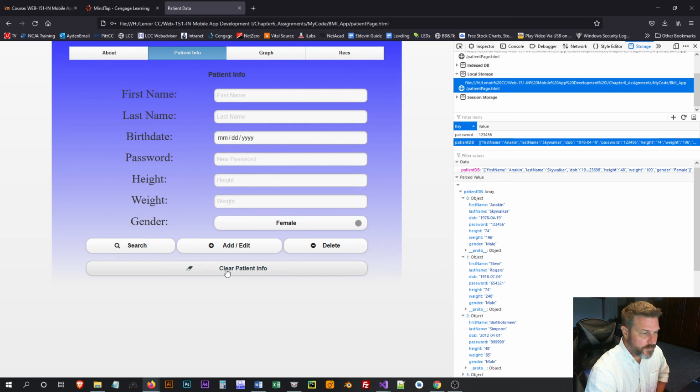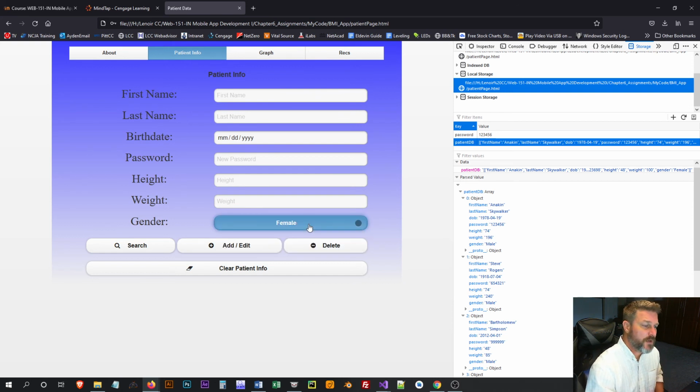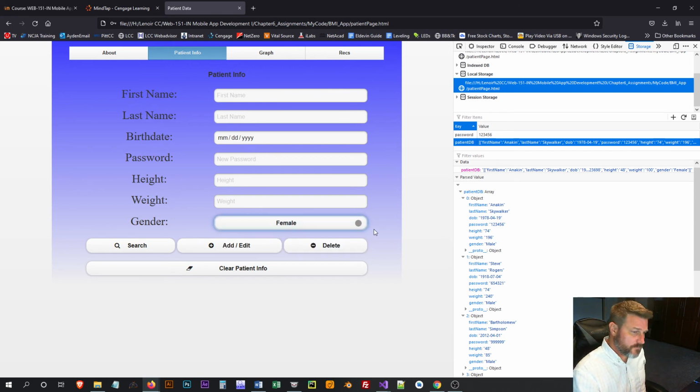Clear. Everything goes away. I had messed with it. I'm sure you can get this to change back to male, or if you had a third option that was like other, or just leave it because there's only 2 options. However you decide you want to handle that, it's up to you. You can still see the first name, last name, password, and the day, month.